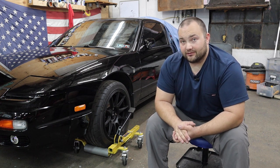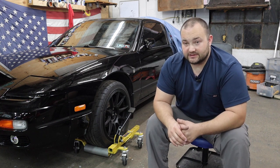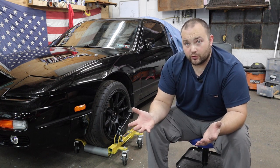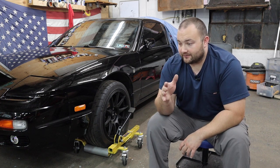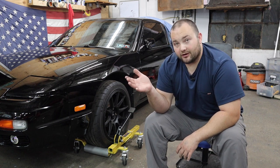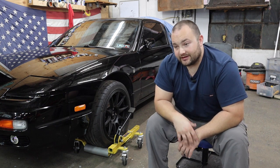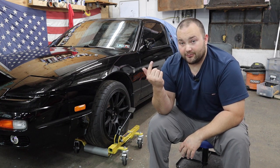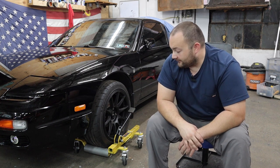It's really going to make your life a lot easier in your shop. If you have a big area and multiple cars, you have to play Tetris. And even if you have just a two-car garage and one car that doesn't run, it makes it so easy to flip the car around. With these dollies, you can just spin the car around by yourself and it makes life so much easier. These things are an absolute lifesaver and I'm so glad I have them.